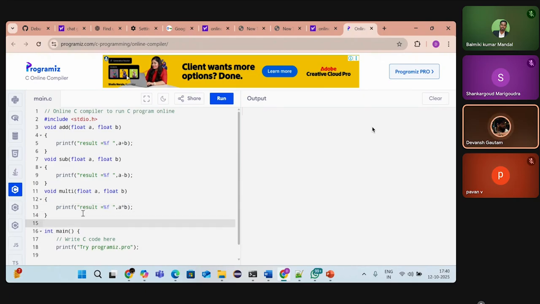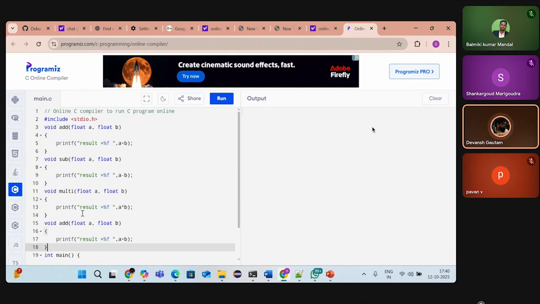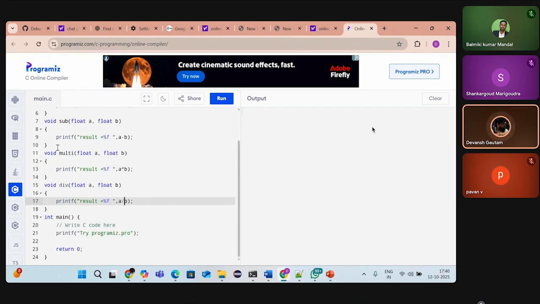Then we will have division also. I'm not putting in the segmentation fault type check, so I'm giving the input, which is always fixed.